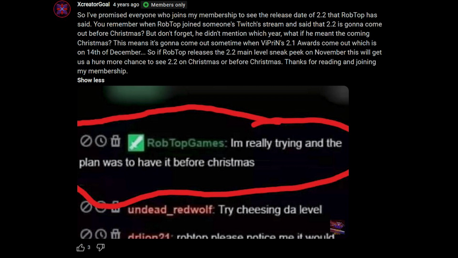This means it's going to come out sometime when Vibrance 2.1 awards come out, which is on the 14th of December. So if RobTop releases a 2.2 main level sneak peek in November, this will give us more chance to see 2.2 on Christmas or before Christmas.